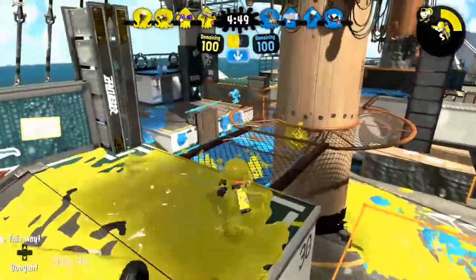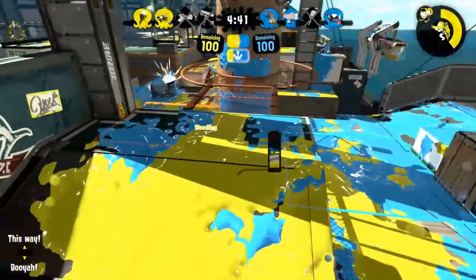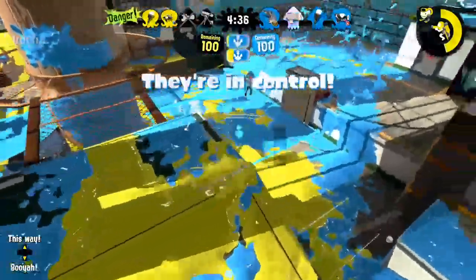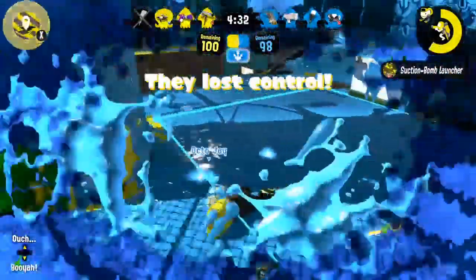Let's see if I can make it up here. Go the other way. Yep. That way I can come over here. I'm gonna hide right here. Throw some autobombs. Should probably get off of this area. Oh, you okay? Yeah. Sure.